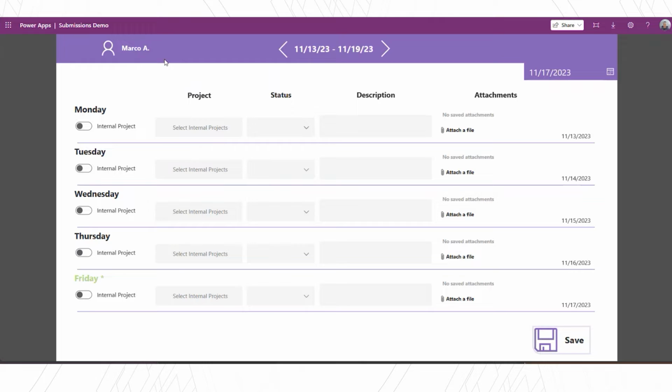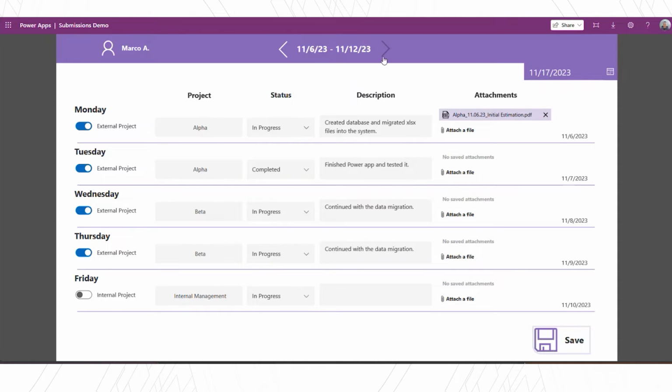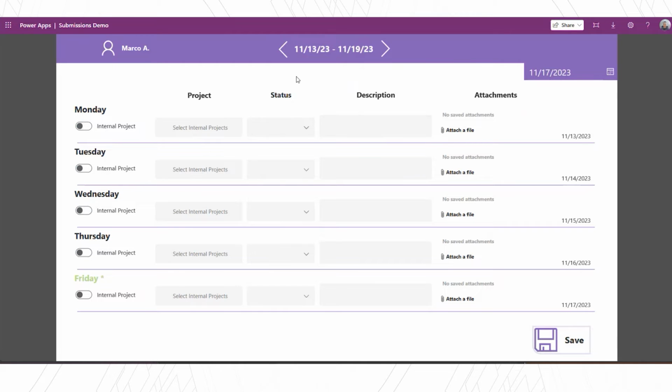At the top of the main screen, we find the current week. In this case, with the first day being Monday and ending on Sunday, we can navigate between the weeks using the arrows, like this. This is the previous week. Let's get back to the current week. And let's explore the next week too. Let's remain in the current week.